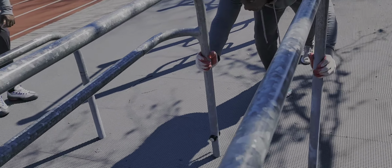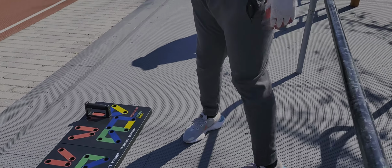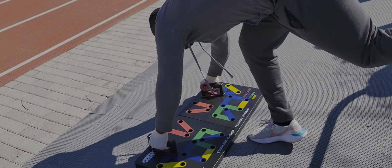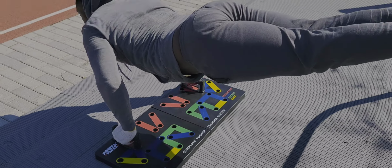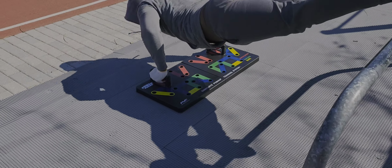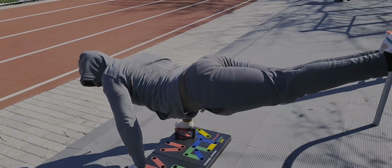4, 5, 6, 7, 8, 9, 10. Yeah, over here. Right into it. Get into it. No waste, no time. Get into it. Right, on the power press. 2, 3, 4, 5, 6, 7, 8, 9, 10.